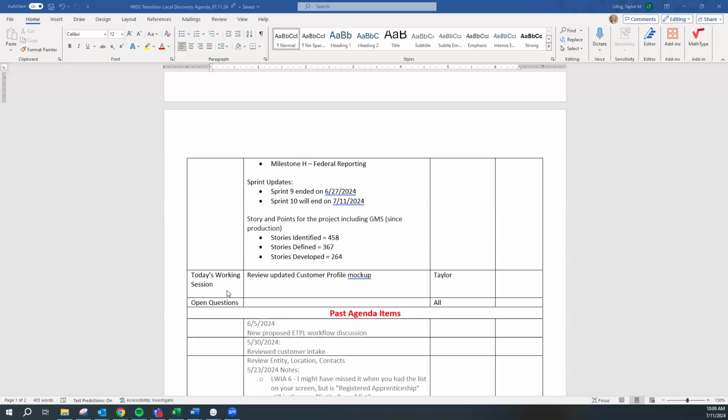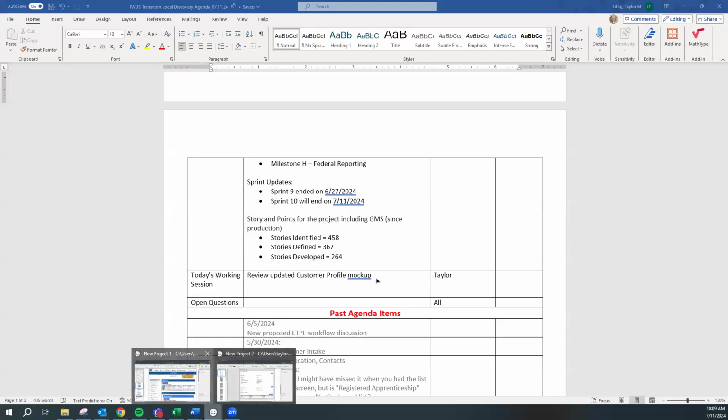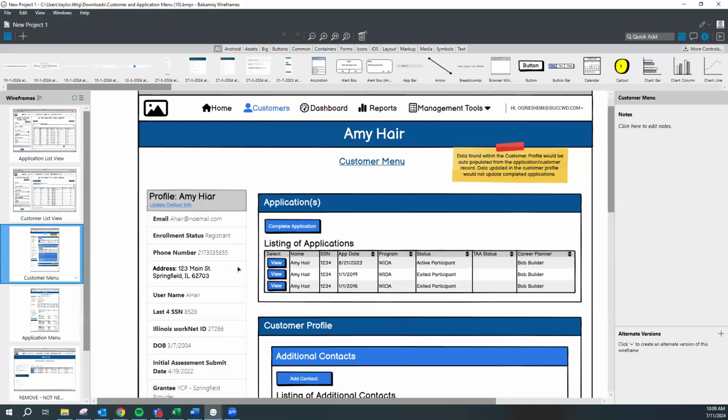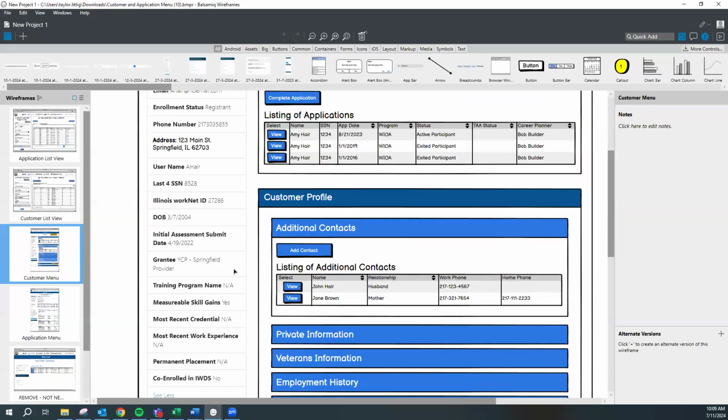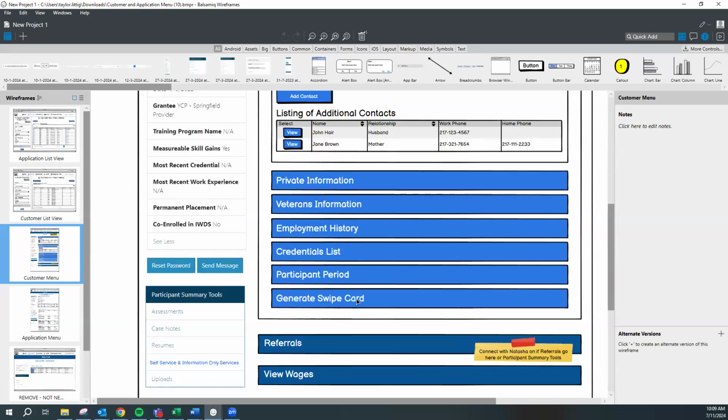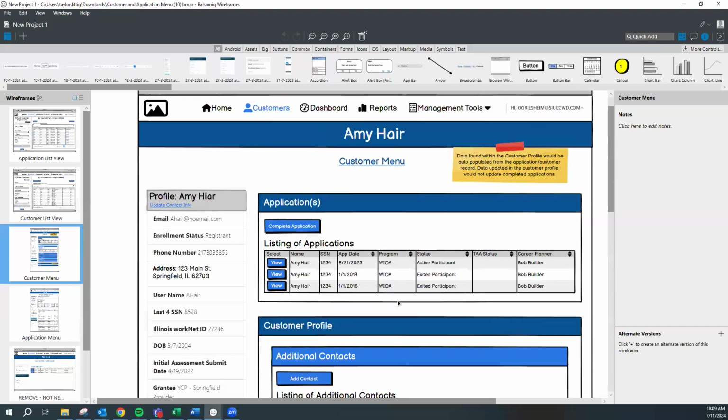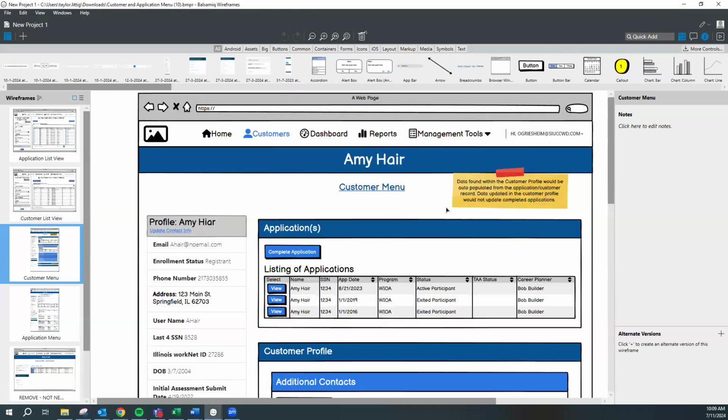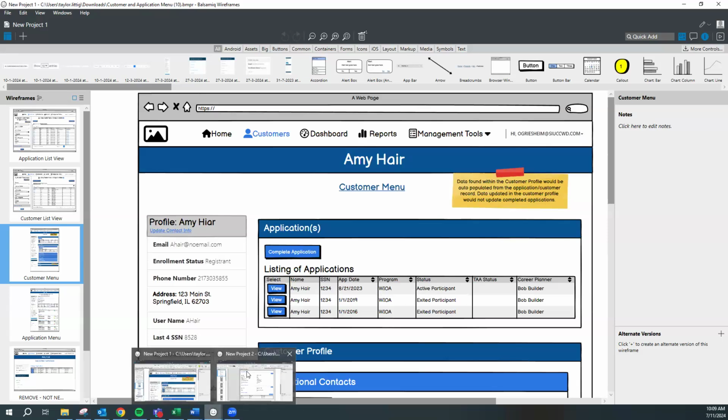So if you guys can remember way back in April, Olivia went over the first view of the customer menu. And this is the old version of that mock-up that she did a brief high-level overview on. So what we're going to review today is the updated version of this to get your initial feedback.